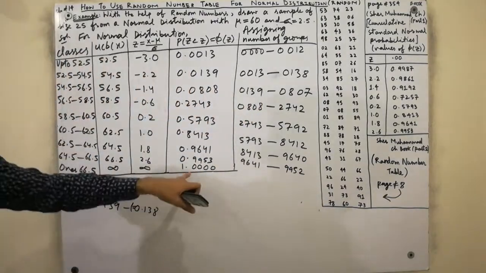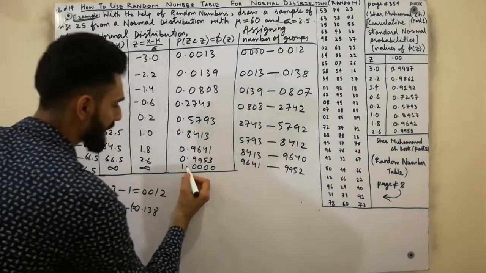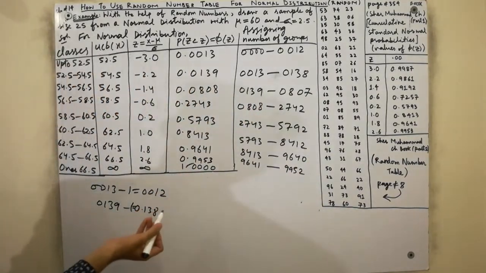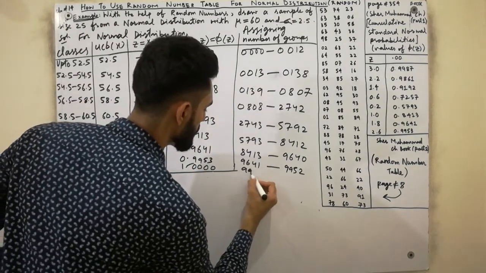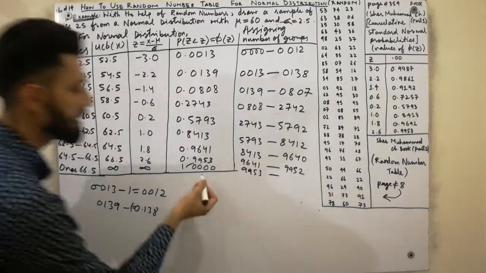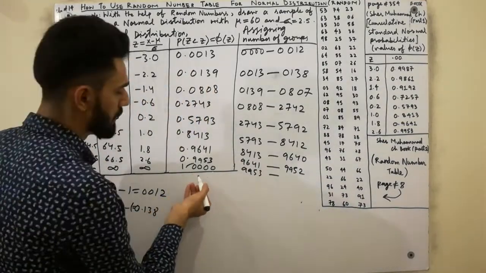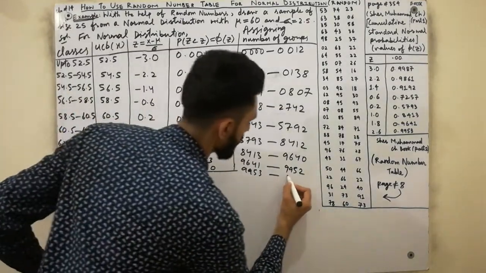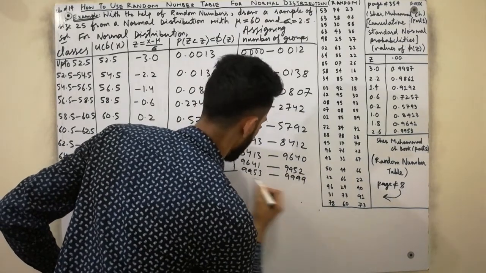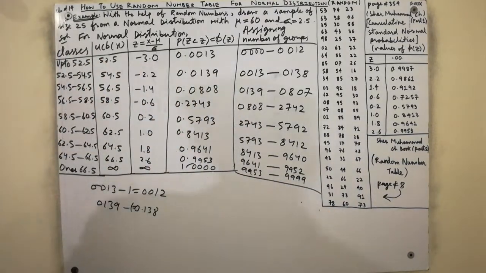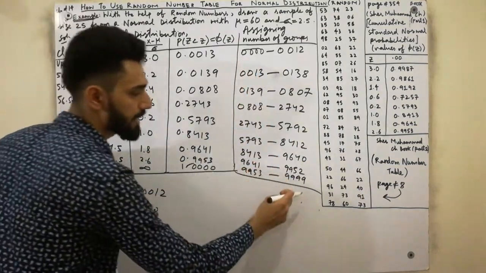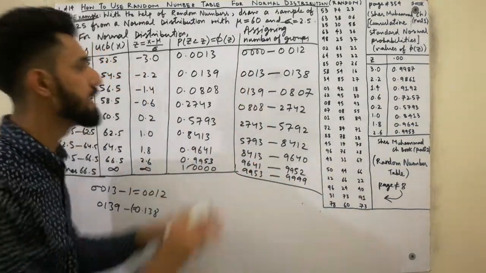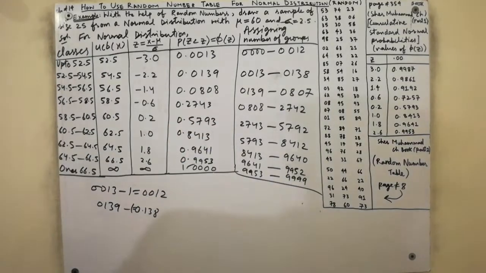And the last value here is 1 point something. We will neglect that decimal. After that, 9953 will be the same here. Next, we already know that 10,000 minus 1 will be 9999. So I hope you clearly accept that we are making the groups starting from 0000 to 9999, which I already told you. I hope you have clear concepts in that.